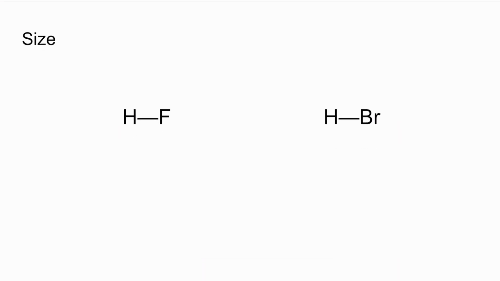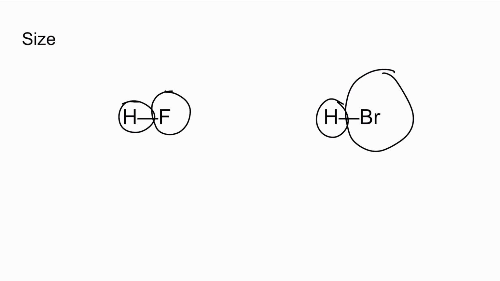Now, what about the size of our atoms? Fluorine is smaller than bromine. Bromine is a big atom. And when you have a big atom, it spreads out any of its charges. So that means bromine would have more of its negative charges spread out, while fluorine would have its negative charges very compact and squished together, very dense, and that makes it more unstable. So then fluorine would be a stronger base. It would be more unstable because all of those charges are so concentrated and packed together that it really, really wants to be protonated. And as we saw earlier, if you have a stronger base, then it's the opposite story for an acid. Stronger base, weaker acid.